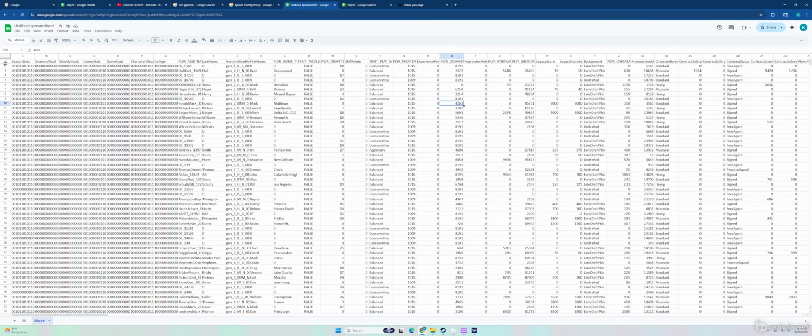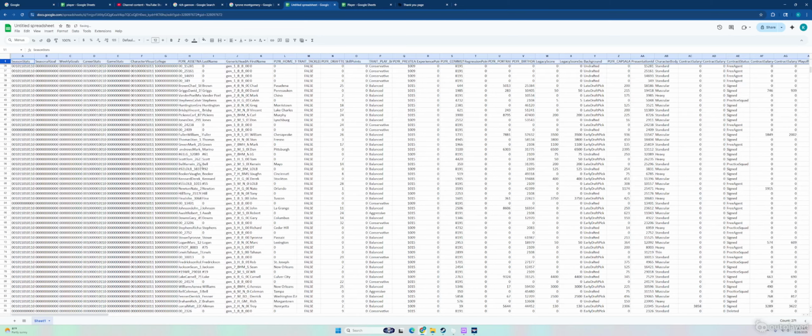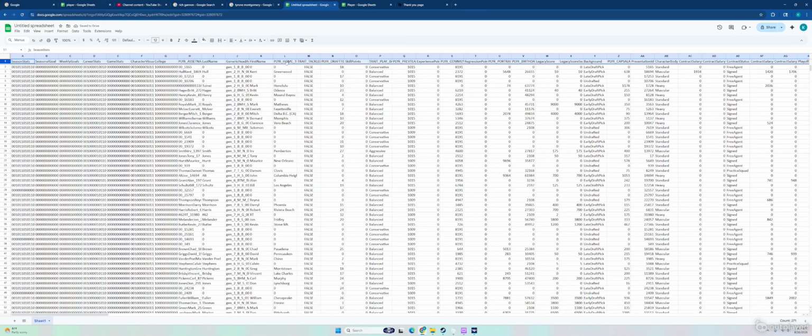Here at the top, we're going to see the table headers. A little trick to make this easier for yourself: just right-click in here and go to View More Row Actions and do Freeze Up to Row 1. That way you can go up and down, and that'll stay there. Now we have to find Tyrone Montgomery. Let's go to Control F and put in Tyrone.